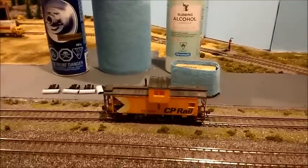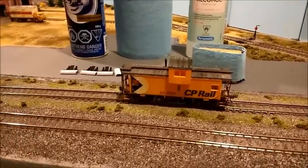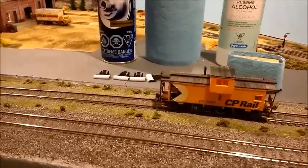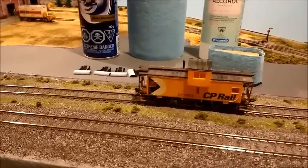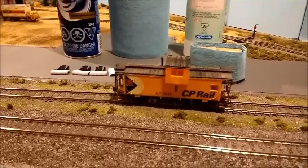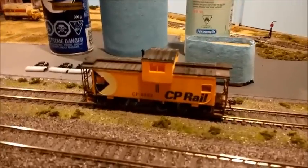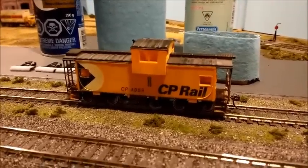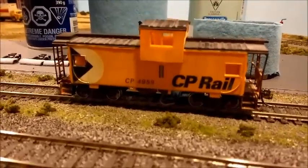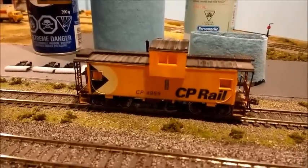Running on DCC, obviously, you've got to keep your tracks nice and clean, and for me that is very important. The more I run the trains and the more I clean them, the more I know that the electrical conductivity on the system is kept in check. Even to the point where I know the caboose may not look very prototypical with the little pad on the bottom there, as you can see. For me, it's a small sacrifice to make sure the track stays nice and clean.